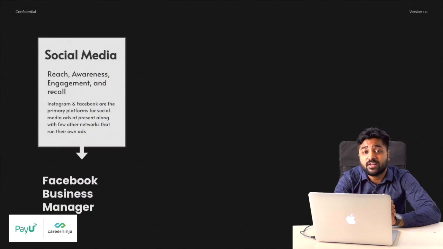As you can see on my screen, when it comes to social media, the paid ads are essentially used for reaching a lot more new audiences in different geographies, in different demographics, then engage with them, and also, in a way, create a recall factor. Let's assume you are browsing through Instagram, and after every tap these days, you see a sponsored ad. How about you see an ad by one particular brand on a day to day basis? Even though it has been coming around with the same particular message, it will create a recall factor. That's what social media paid ads do in terms of getting a user familiar with that particular thing.